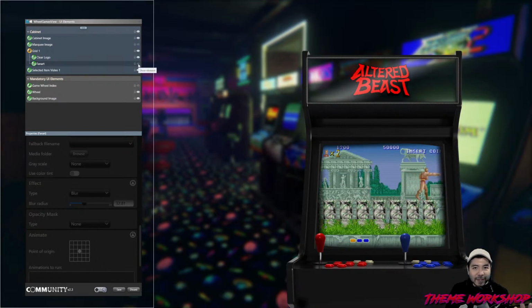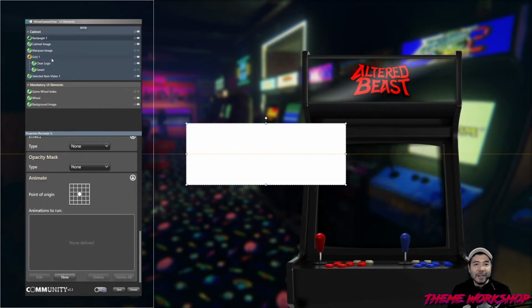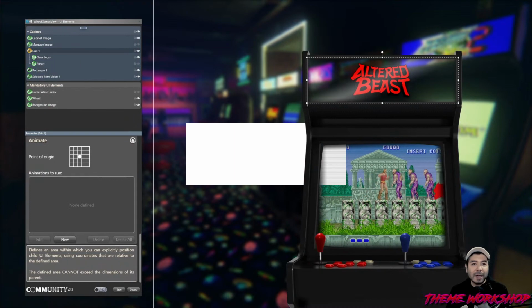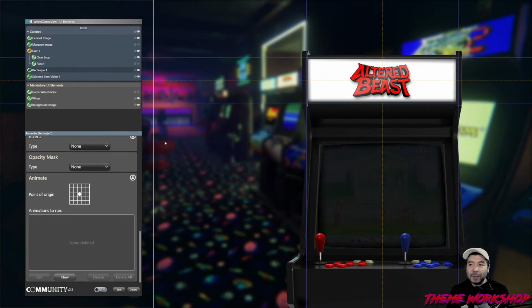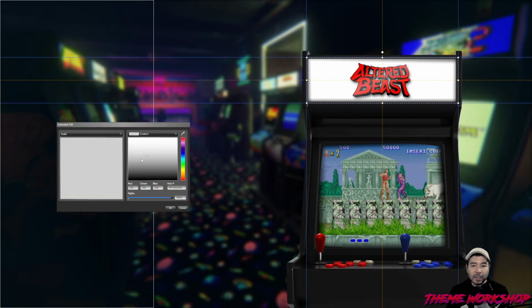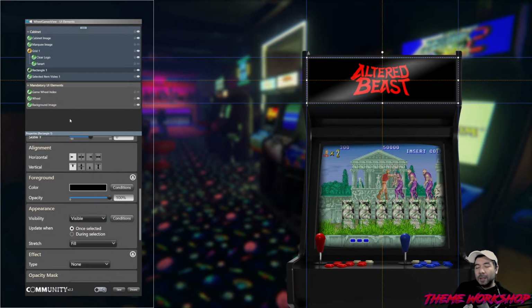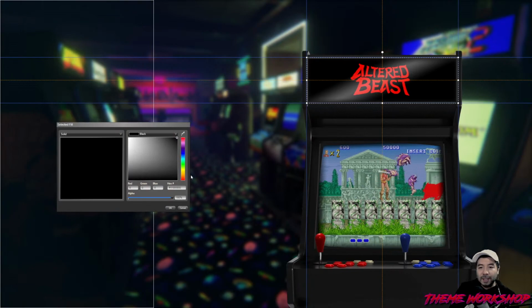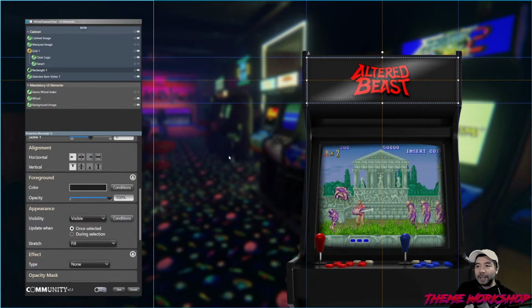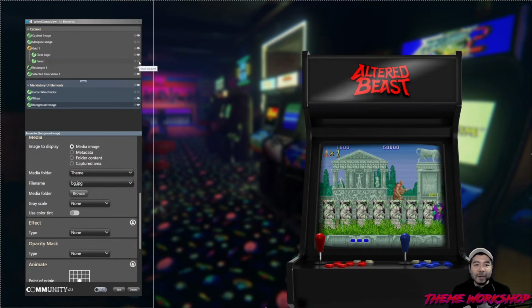So, you can fill it in with another image. You could fill it in with just a rectangle. I think this is what I'm going to do for this stream. I'm going to take a rectangle, grab a copy of the grid, and paste its layout. There we go. And we're just going to change the color of this grid to black. So at least, not the best. Maybe raise that a little bit. Okay, so that's one kind of solution that you can do, or that solves one problem.